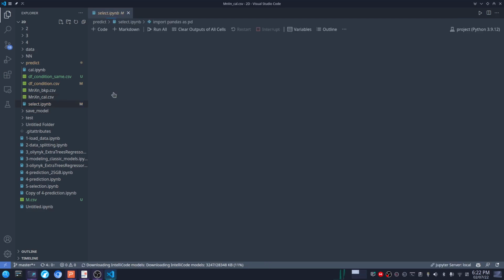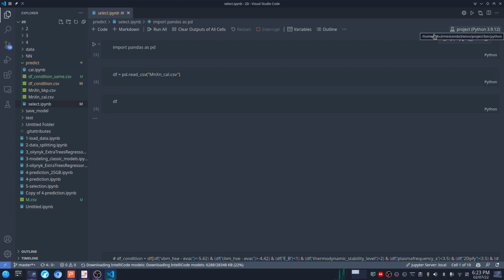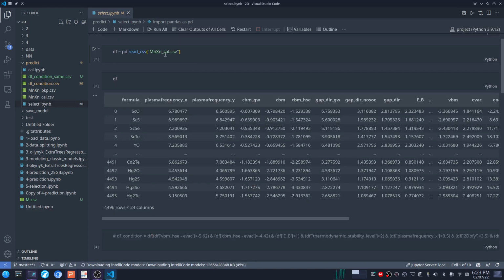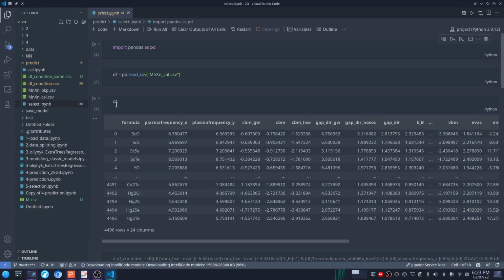Actually, you need to connect to the kernel project, which you need to make using Anaconda, and install the necessary packages beforehand. So we will read the mnxn_csv file in the df data frame. That data frame is here with 4,496 rows and 24 columns now.